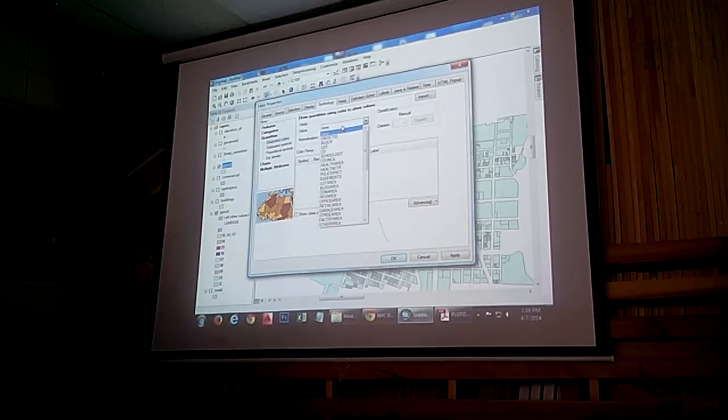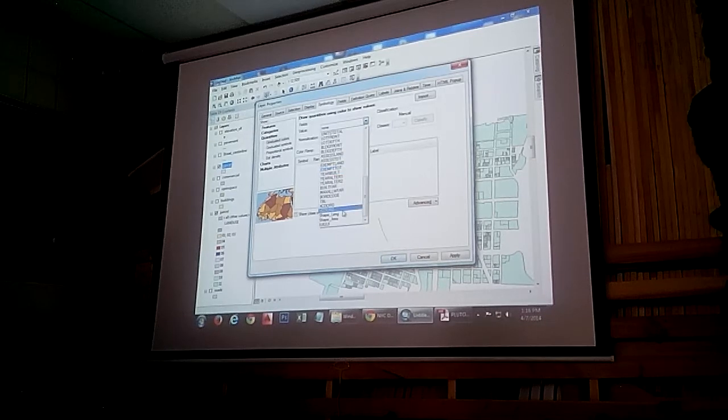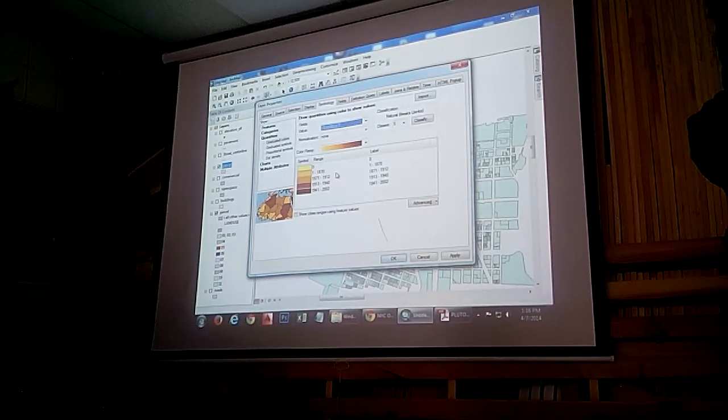It's asking me what is the value again, the first thing. Remember in the other one we selected land use. Now for this one, I'll go and find year built. So I'll click the year built. As you would see, because it's a range, it automatically populated for me. So what it did is it gave me 5 different ranges. It gave the year zero as one range.